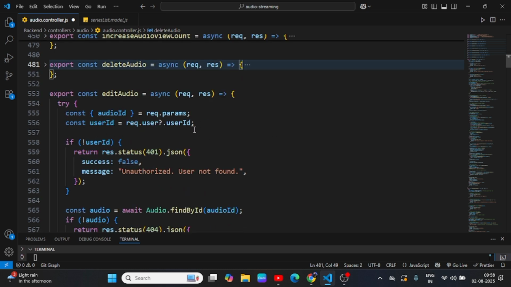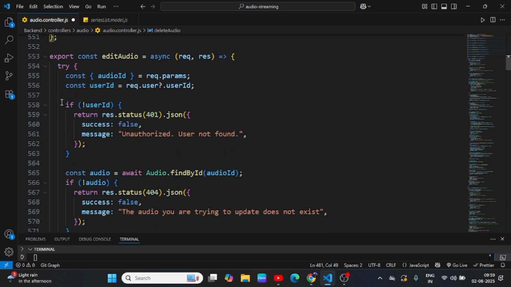So same things, we are extracting the audio ID from request.params, and then also the user ID from middlewares, and then I validate the authenticated user. If the user is not authenticated, then I return user not found, right?